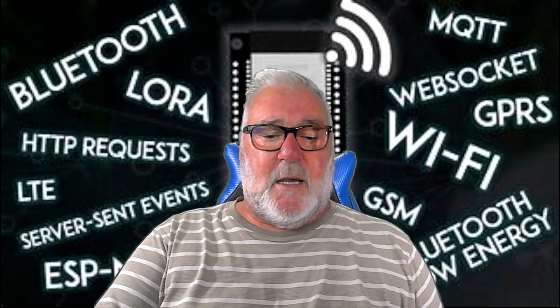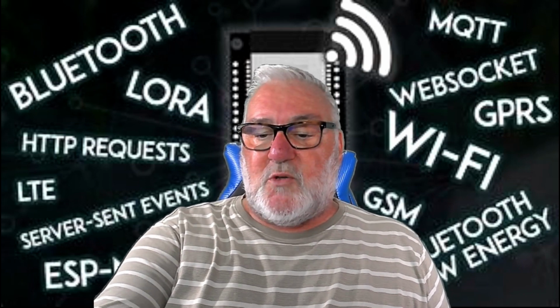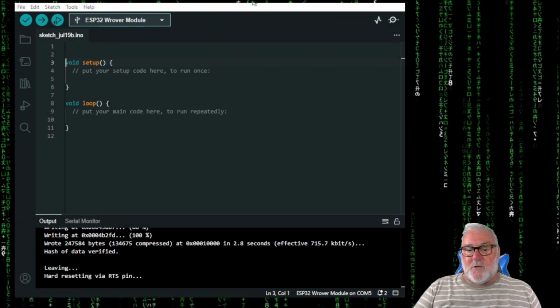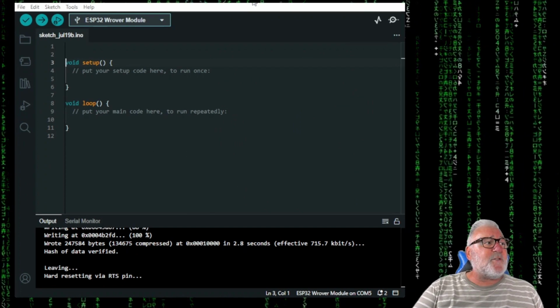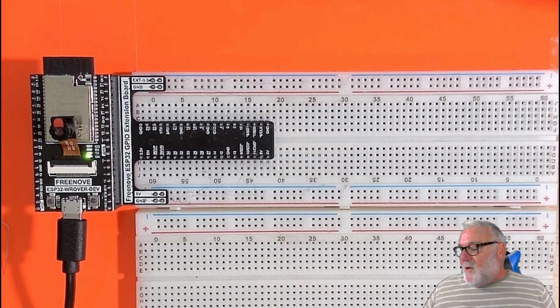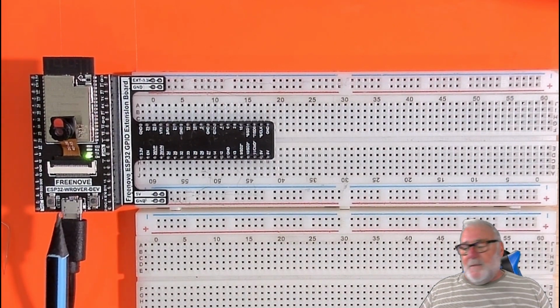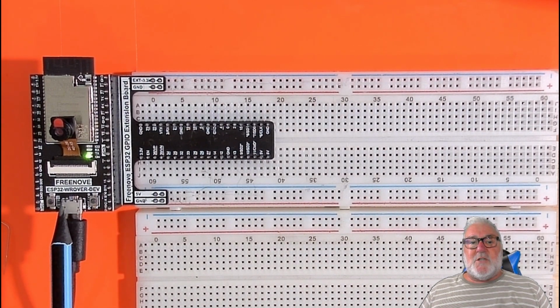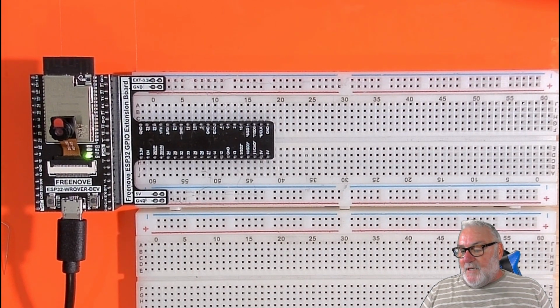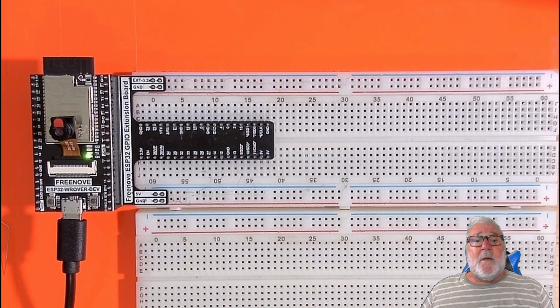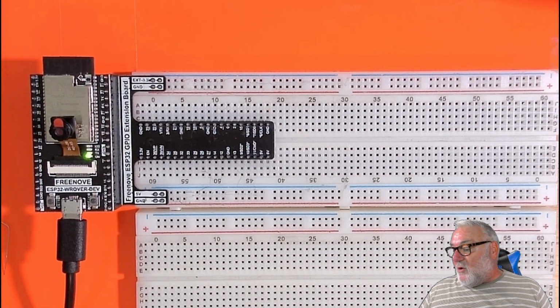Okay, let's go to Arduino. What we need to make sure is that our ESP32 is connected to our computer and switched on.